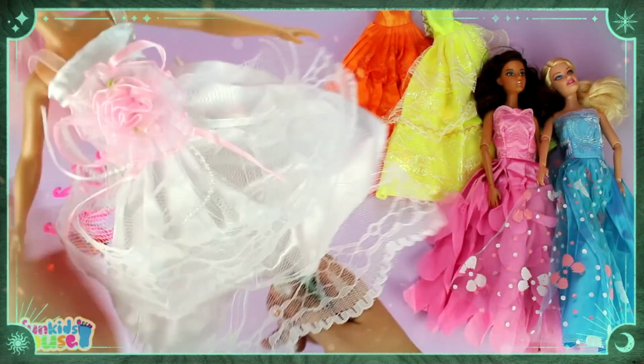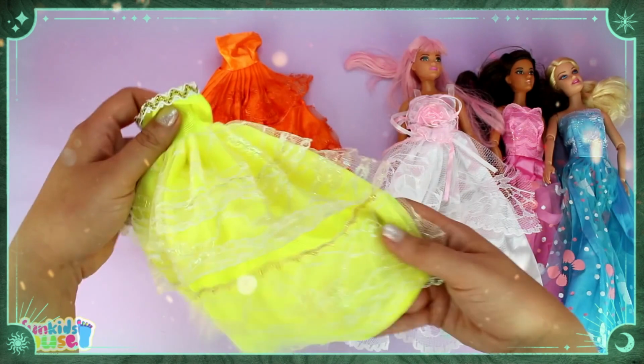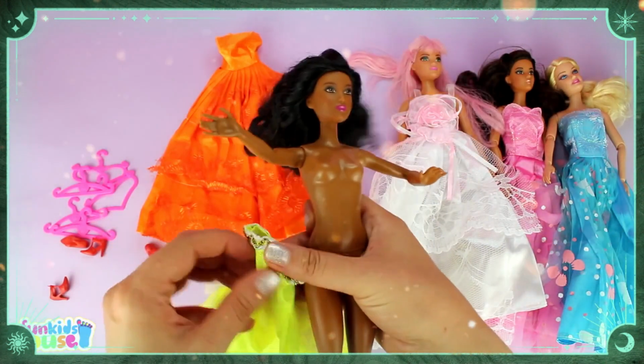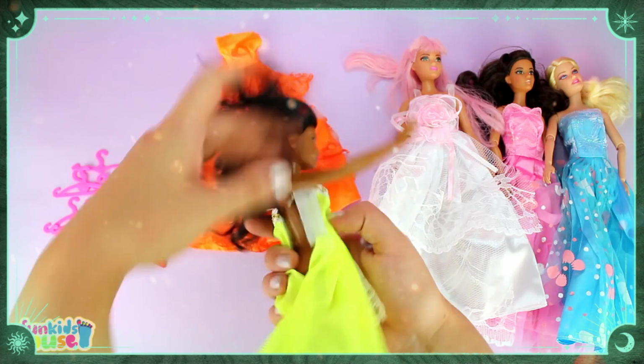This could pass as a wedding dress, don't you think? The fourth dress is neon yellow and it has a white lace overlay.